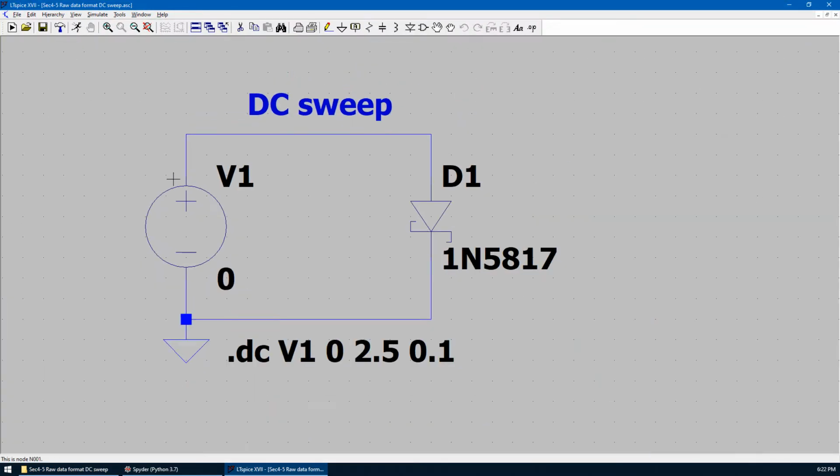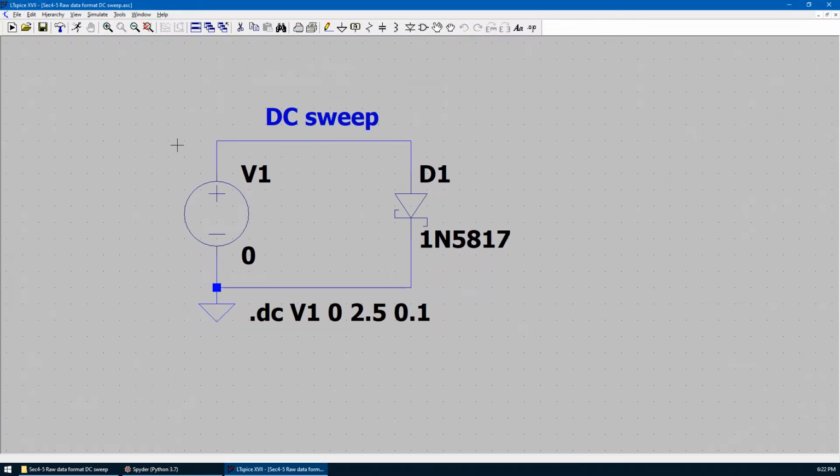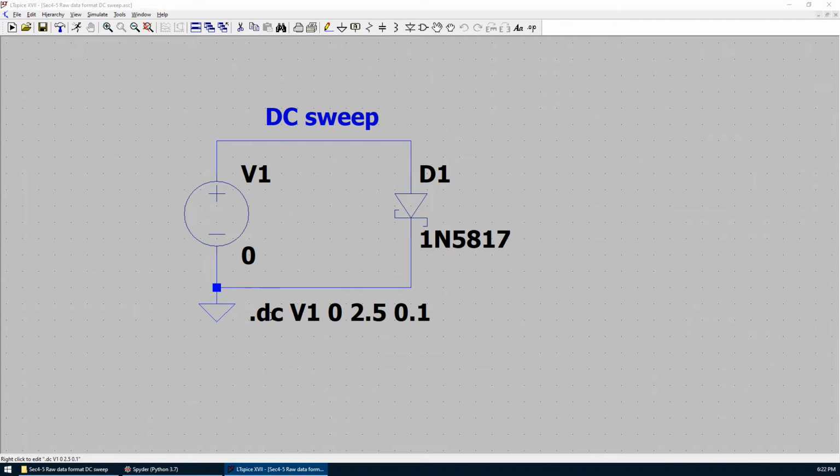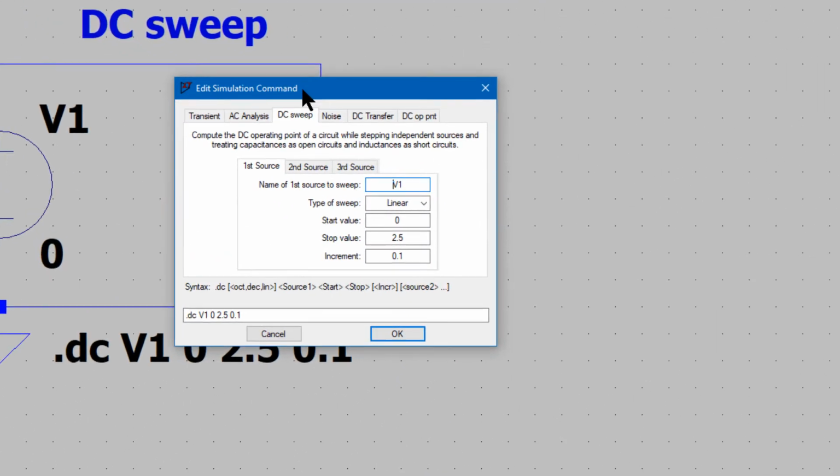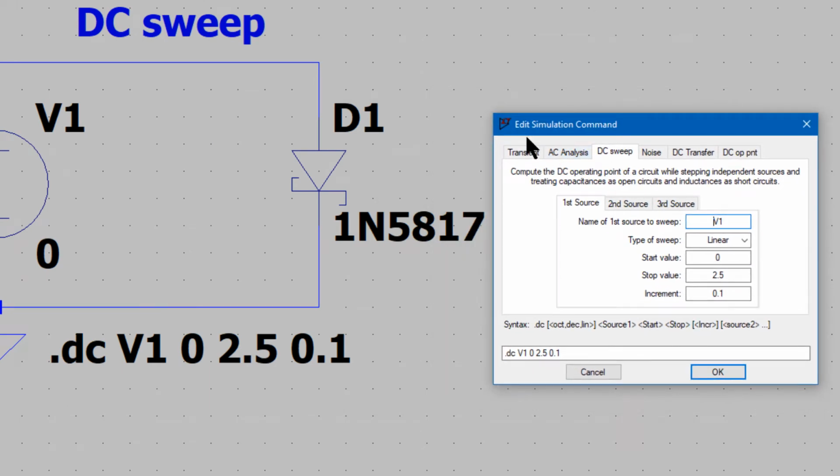This is a simple example of a DC sweep. You can see the syntax is .dc V1 starting from 0, ending at 2.5 volt. Increment is 0.1 volt. Right-click over the syntax. This is the simulation command of DC sweep.